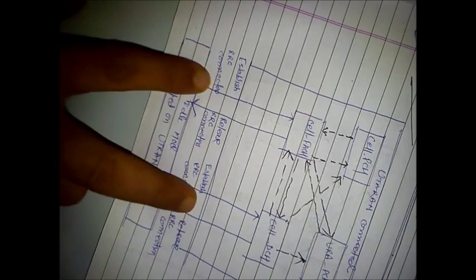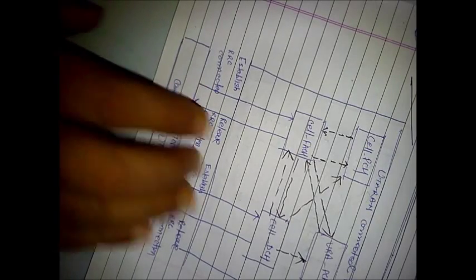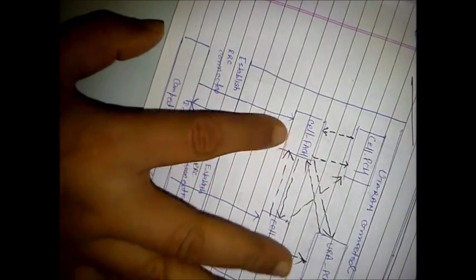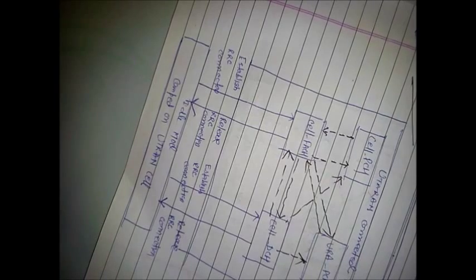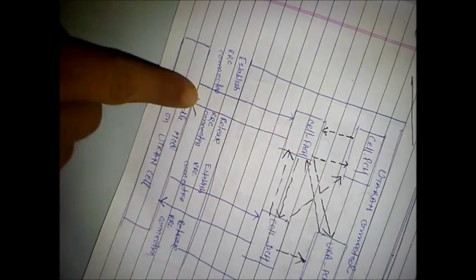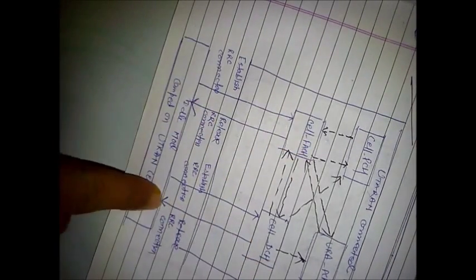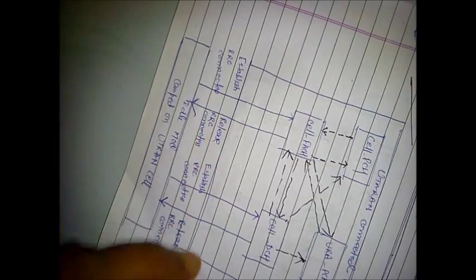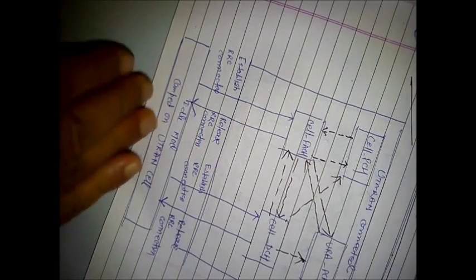Through the establishment of the RRC connection, the UE moves from idle mode to UTRAN connected mode and enters the cell FACH or cell DCH state. The UE may enter idle mode when it is powered on and camped on a UTRAN cell, or when the RRC connection is released from cell FACH state or cell DCH state. Once the RRC connection is released, it moves to idle mode again.